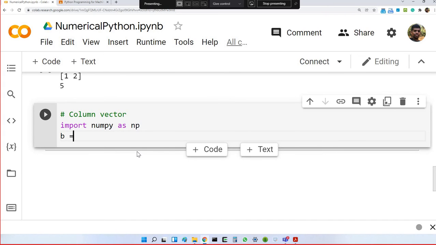I'm going to create a column vector called B using np.array method, and within brackets I'm going to have the vector. Now remember, I told you I'm going to have a column vector, which means we have one column but many rows, right? When you have many rows, remember, for each row we have to have a list.